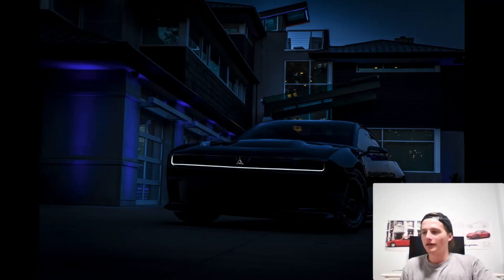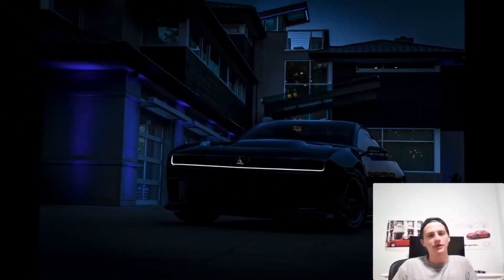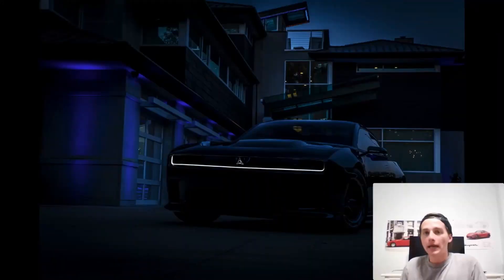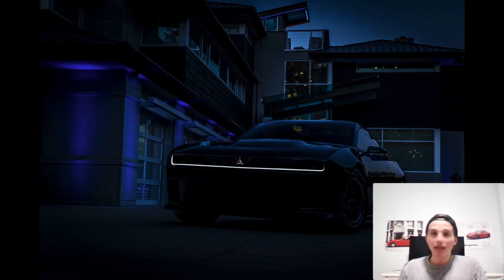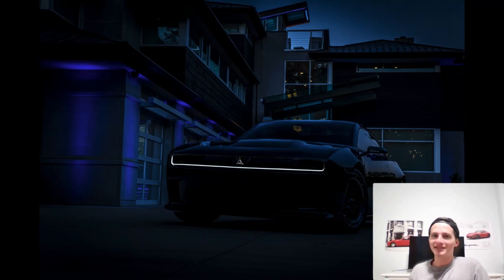I'd love to engage in conversation about these new cars, going over what we like about them and what we dislike about them. Today we're going to be talking about the new Dodge Charger Daytona SRT concept — kind of a long name, but there are worse ones out there. We don't know the horsepower, torque, or acceleration numbers, but there's still a lot to talk about. I do have my critiques, but we're going to save that for last and go to the good stuff first.